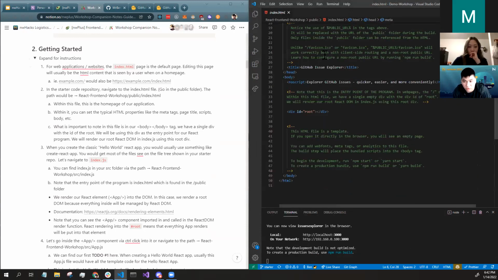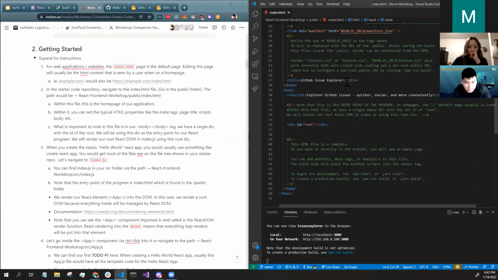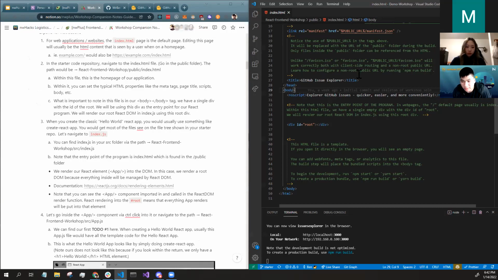For example, example.com is a website everyone uses as an example. The home page is usually the index.html. Example.com with nothing after it is equivalent to example.com/index.html, because index.html is your default page. So in the starter code, this will be our default page.